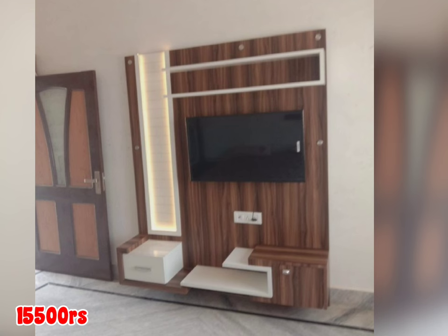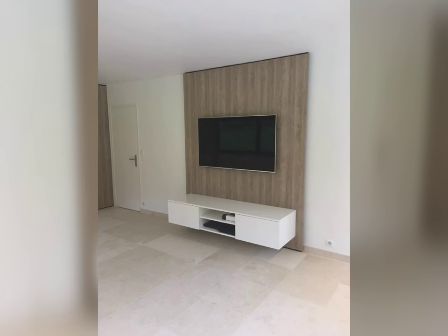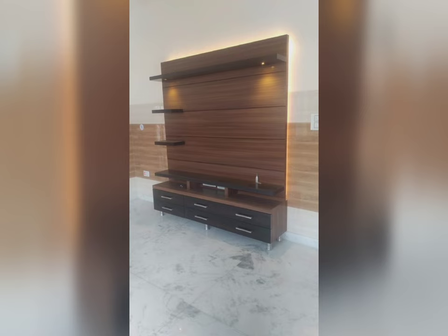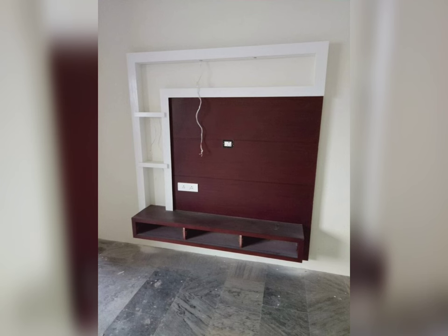In today's era, the TV unit has become the most important part of our life. Let me explain what is the use of the TV unit and how it reflects our interior. TV units and other living room furniture were enormously tall, stretching right from flooring to ceiling in the past, but those days are gone. TV units have now altered to elegant pieces of furniture in the living room. Minimalism is a new trend, so TV unit design mainly depends on the size that homeowners want, the space availability, and the look of the TV unit which will reflect your interior.